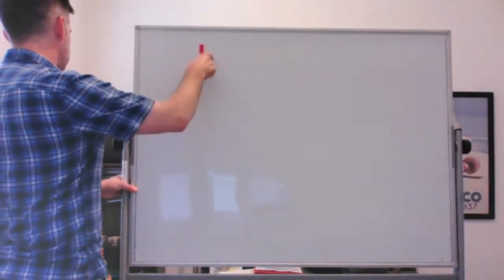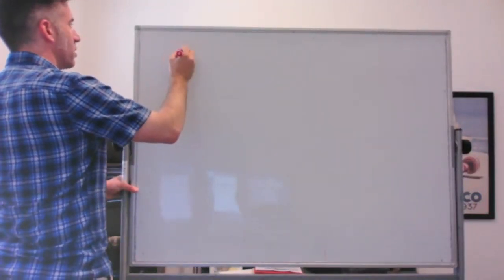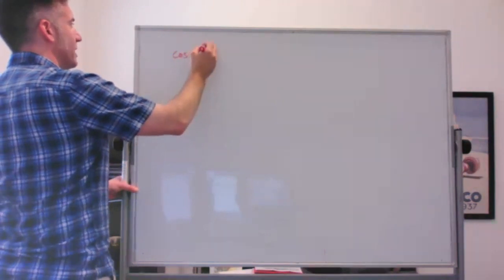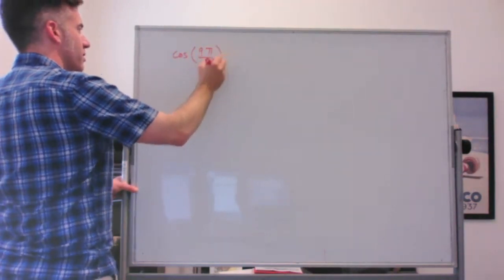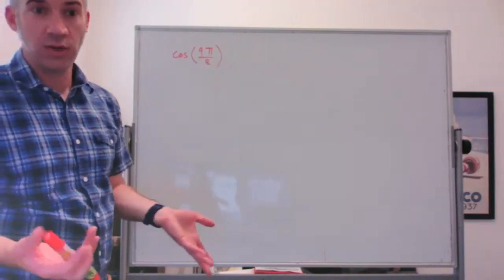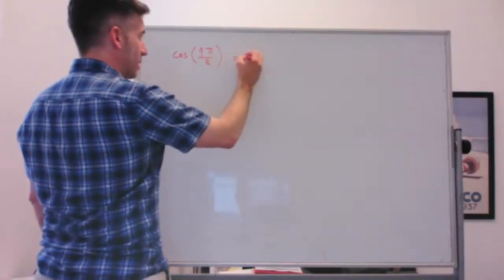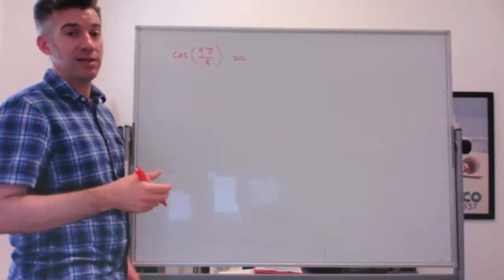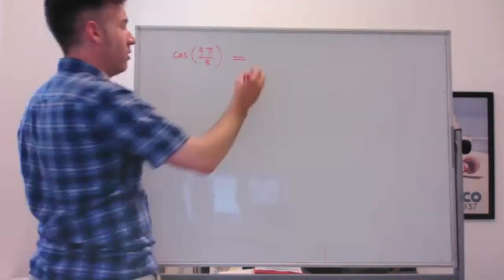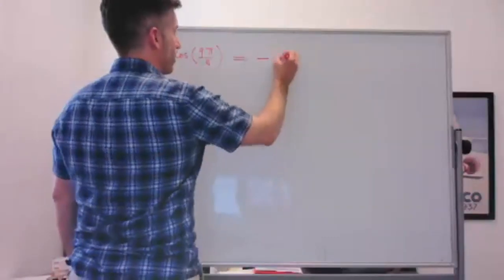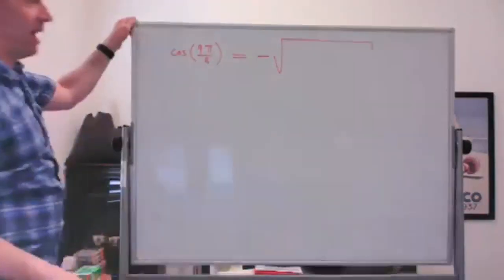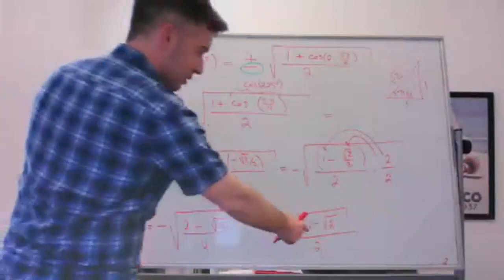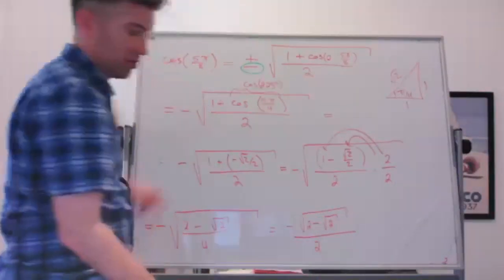I want to say 2 quick things. I will tell you that cosine of 9 pi over 8, if you want to practice one just on your own, here's what it should end up being. Well, first of all, 9 pi over 8 is slightly bigger than pi. That's in quadrant 3. So the overall answer is going to be negative. And then I know it's going to have exactly this form: 2 either plus or minus root 2, all over 2.